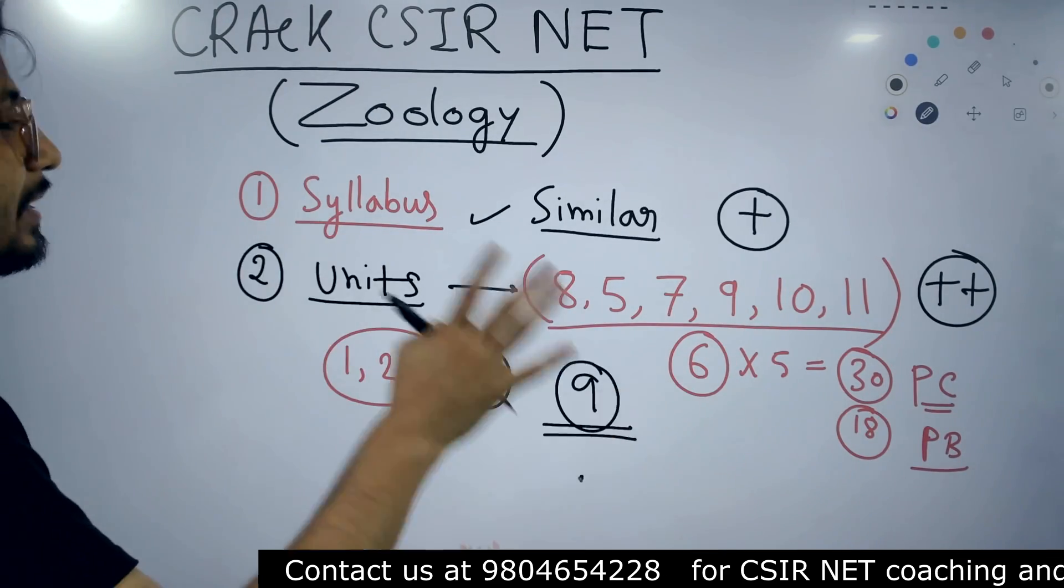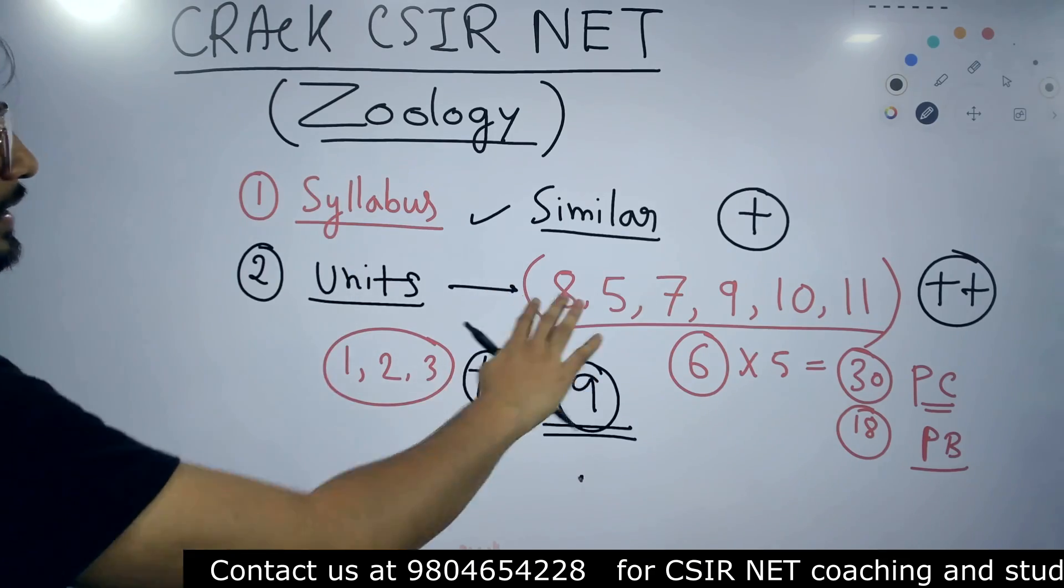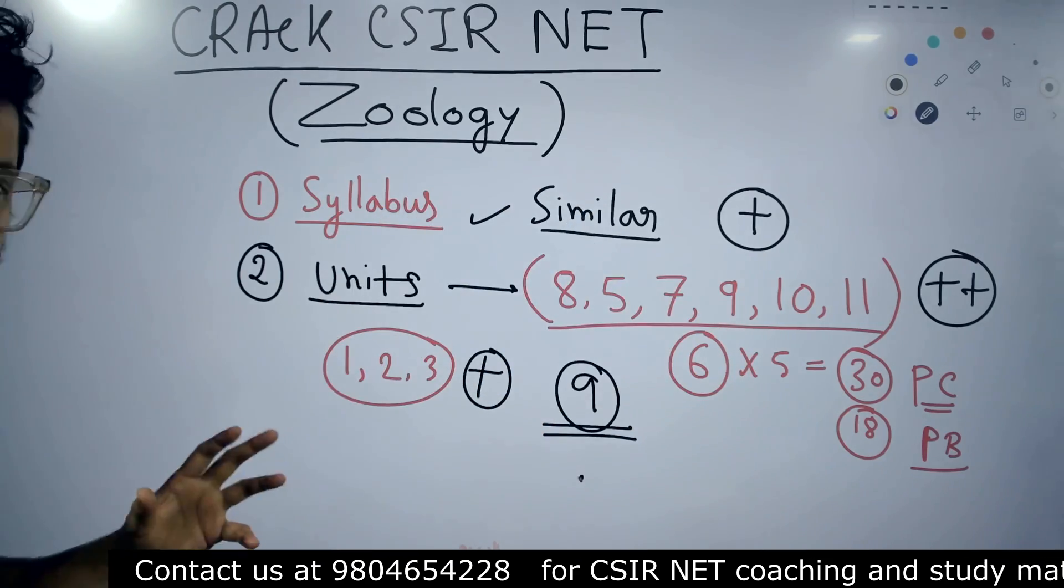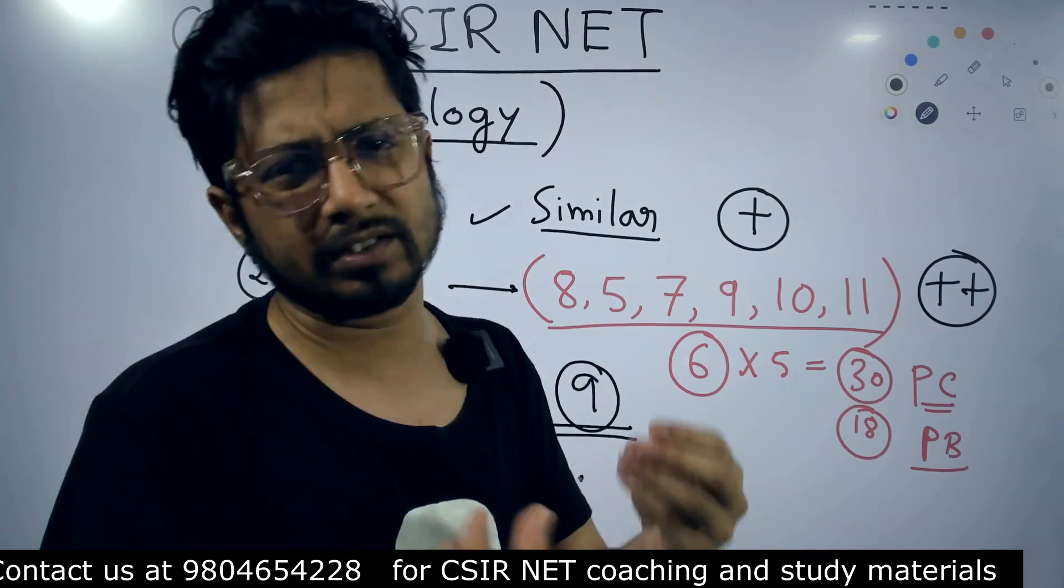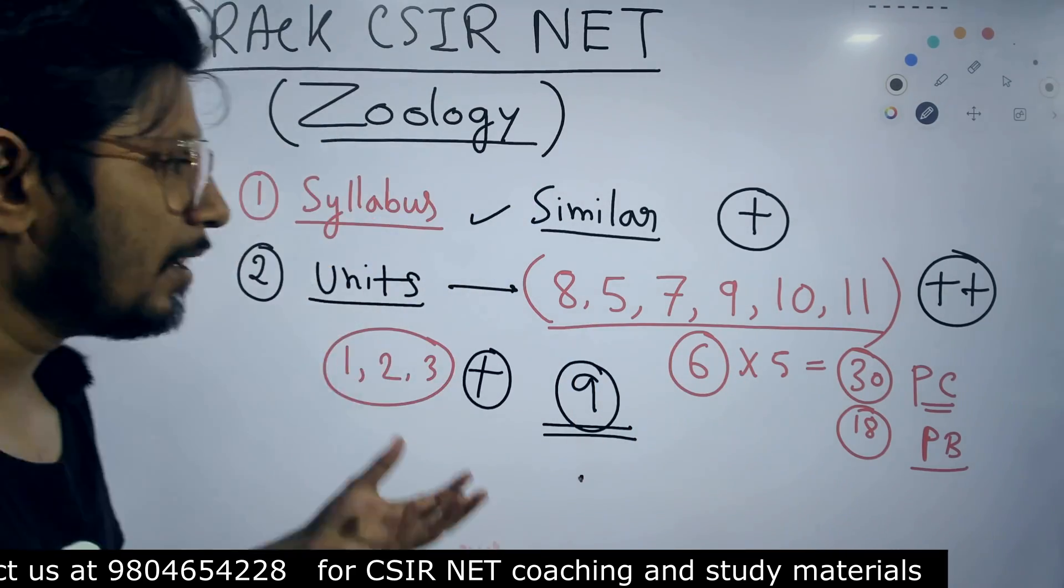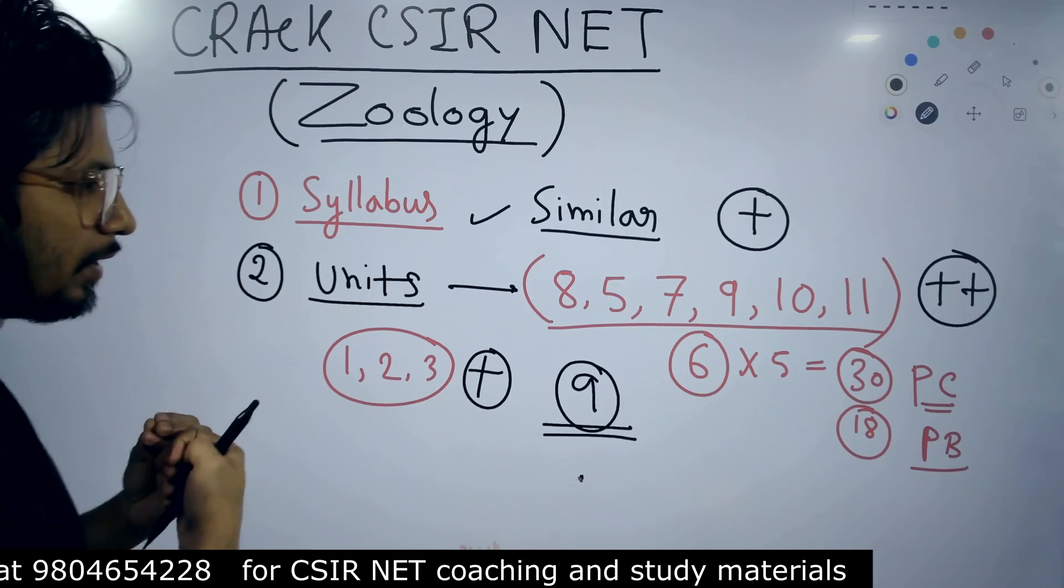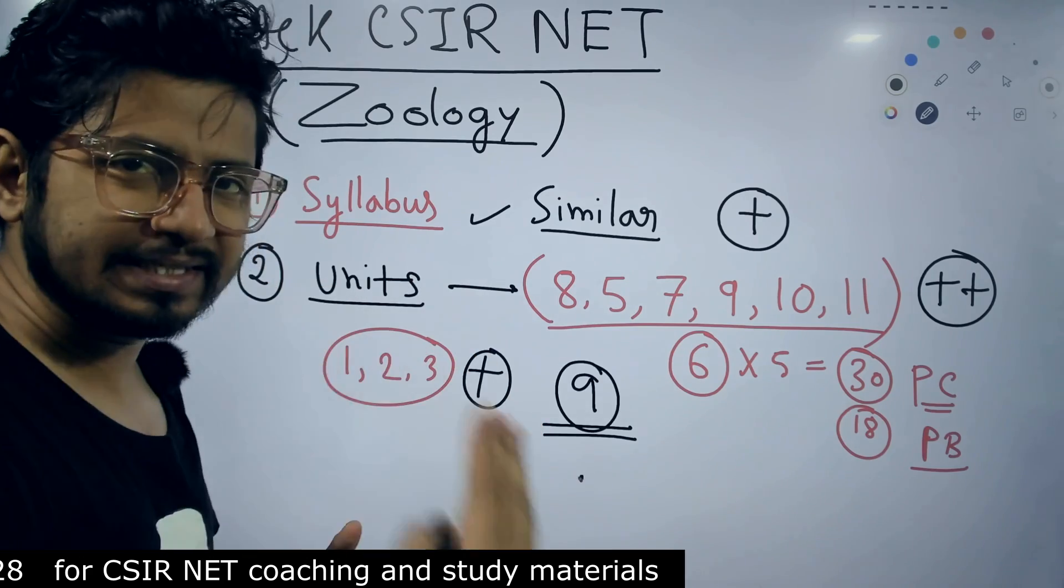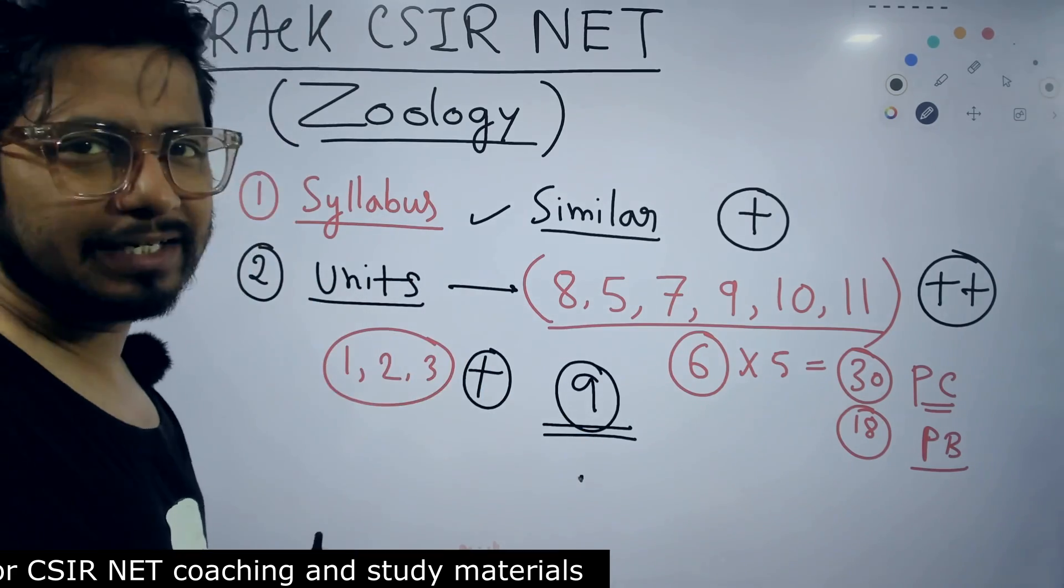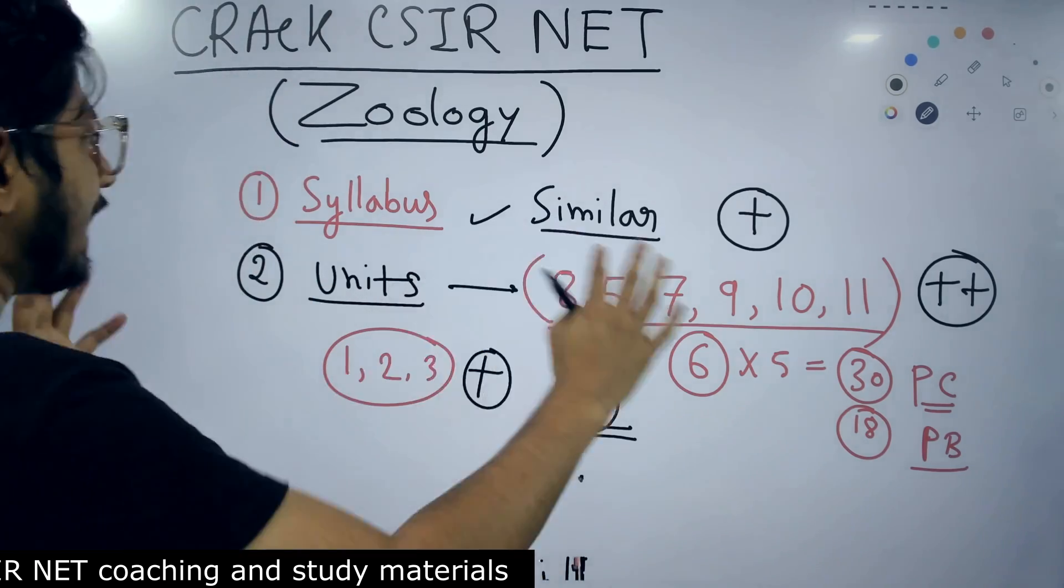As a zoology background, as a zoologist, you know these units, and then Units 1, 2, and 3, modern biological units—biochemistry, cell biology, molecular biology—is at least a part that you know. Input some of your knowledge from those and you will be ready to go for your upcoming CSIR NET Life Science qualification.